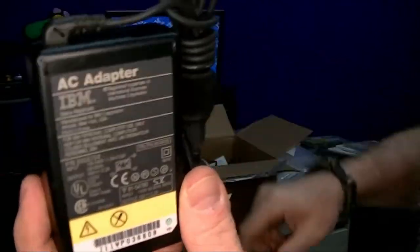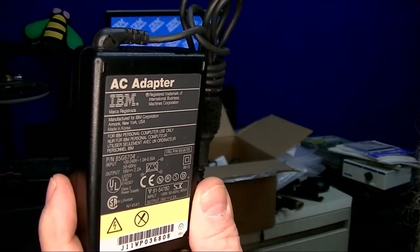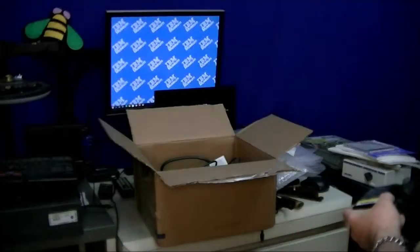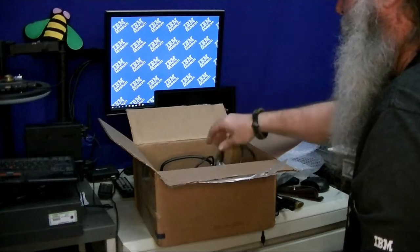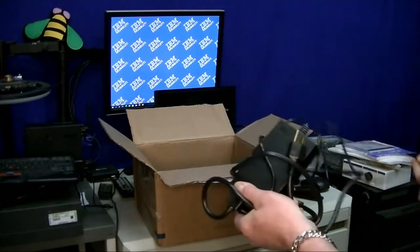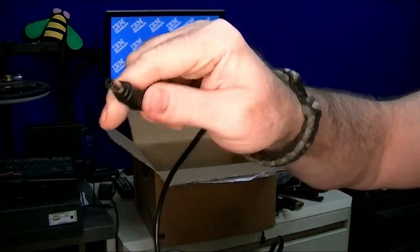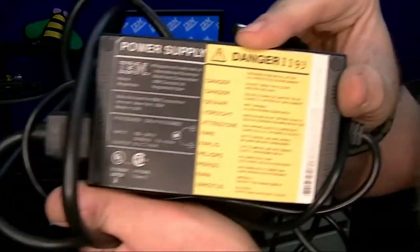Get to where my ring light can't reflect too much, and I can go through, and this is part number 85G6704. I can even do a little bit of a Google search and find out what these power supplies work on, which models. Well, this is probably even a more particular early, well, I don't know. That might even be a little bit later for that plug. And there's the label on that one.